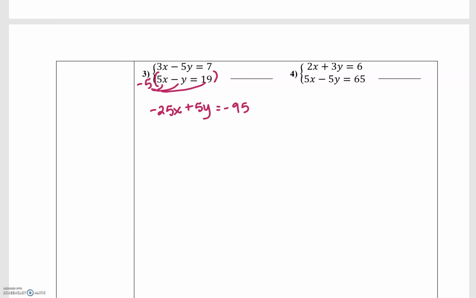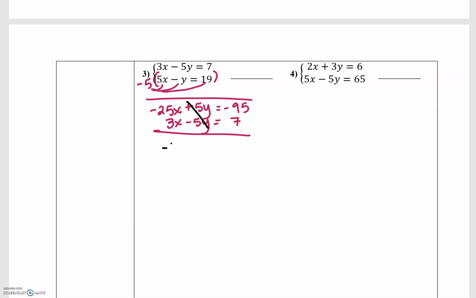I'm going to go ahead and rewrite the top equation right next to it because I'm going to be eliminating. So now I have them vertically together. So here's where it cancels. That's what I did to make them cancel. I made it positive 5. I kept the negative 5y. That didn't change, but this became positive 5y so that those would cancel.